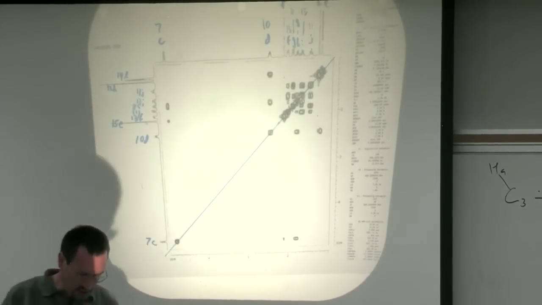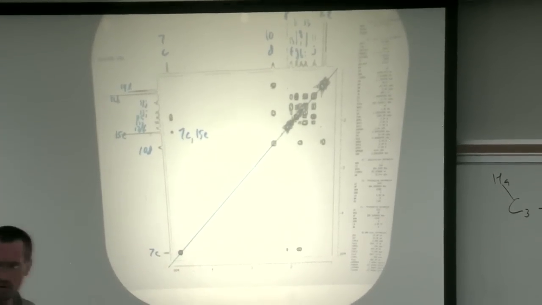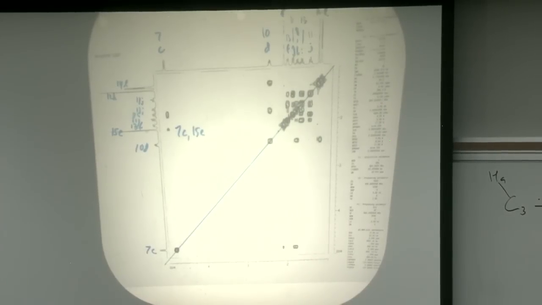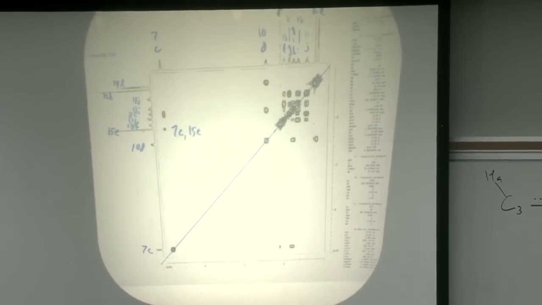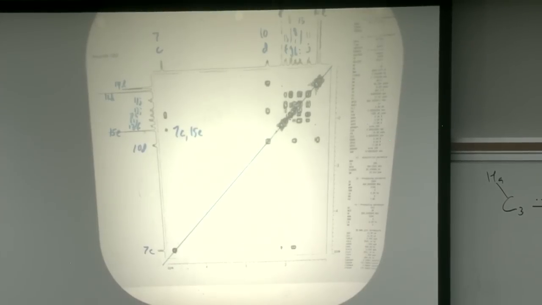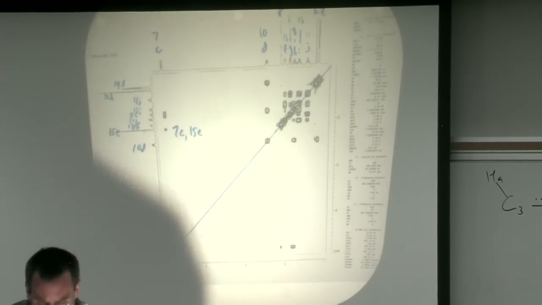Okay, so we've got some interesting stuff going on here. We've got 7C cross 15E. So that's kind of interesting. Remember, that was the pair. That's the allylic methyl. And we know that that's allylic coupling. Because if you have a methyl directly next to a CH, your J value is going to be close to 7 hertz. And if there are a couple of electronegative atoms, it might be 6 or 5. But it's not going to be 1 hertz. And we noticed that 7C was also split into this doublet of quartets, or what at least looked like a doublet of doublets. So we don't yet know how 15E is connecting in here.